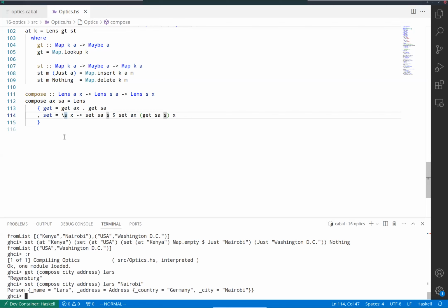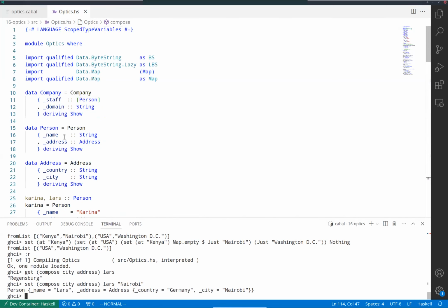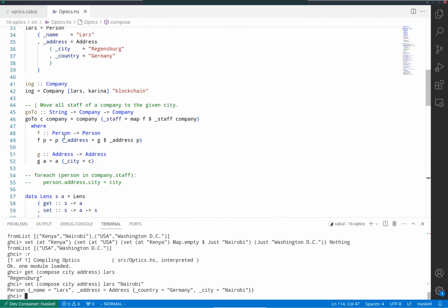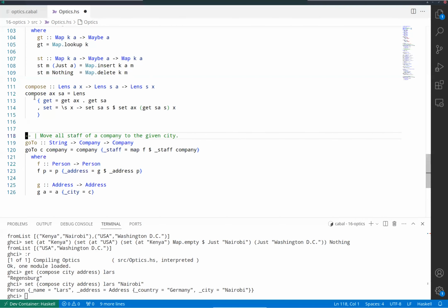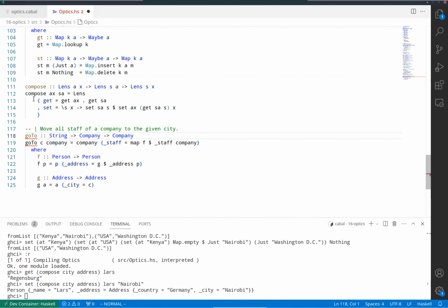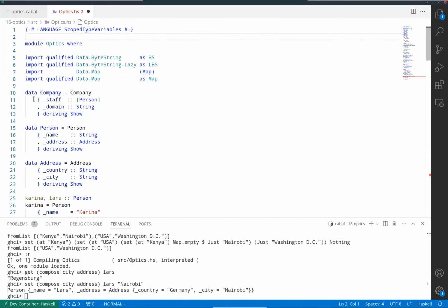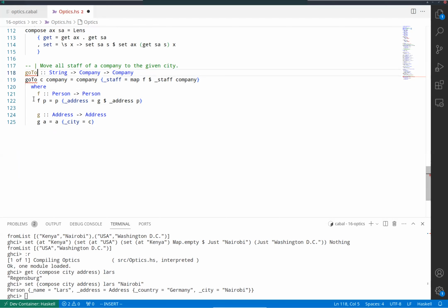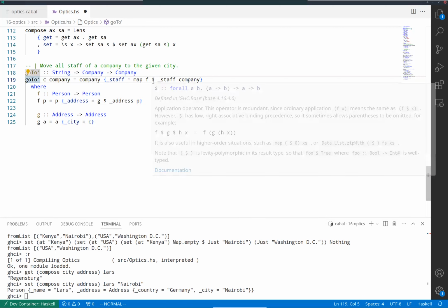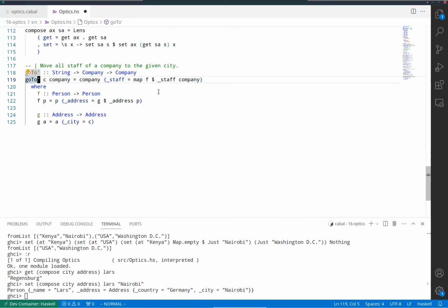So this is already nice. And using this, one could already write this go to easier. Maybe I should. So now I still have this mapf problem because I can't handle lists. But this F, I can now do much easier. So I don't need this anymore.